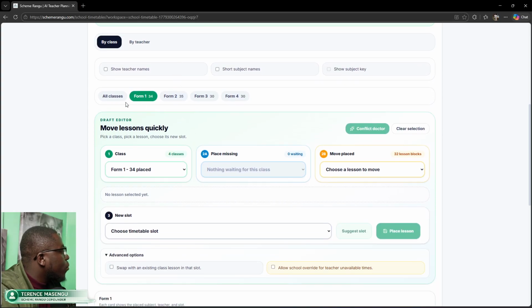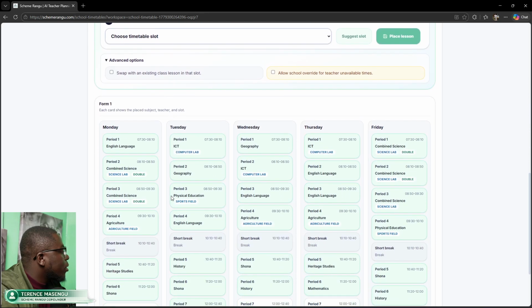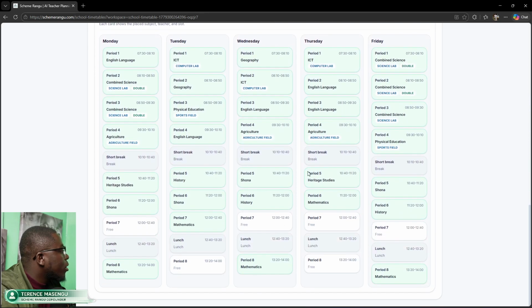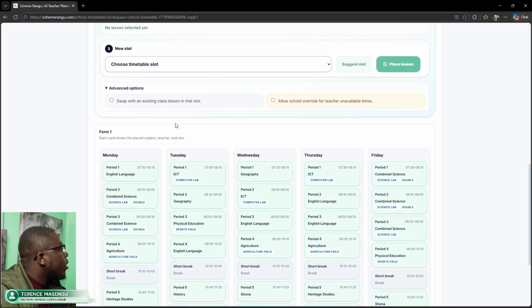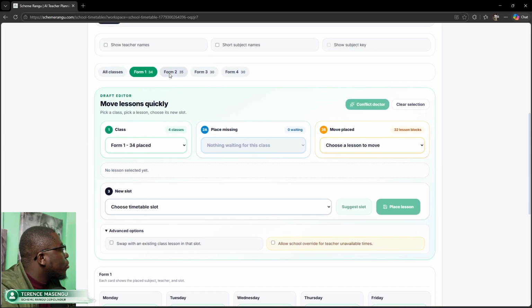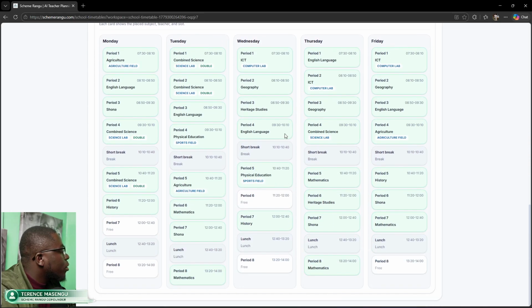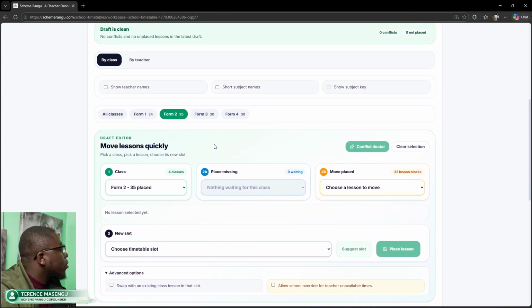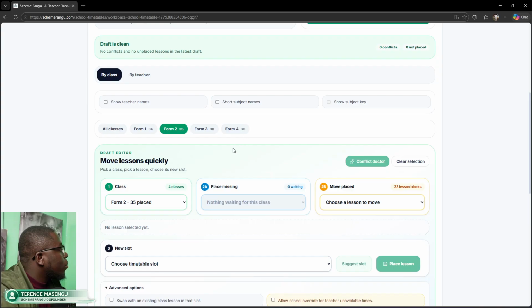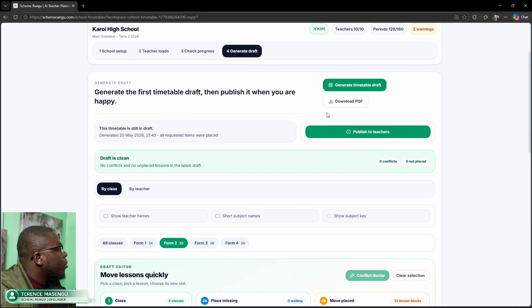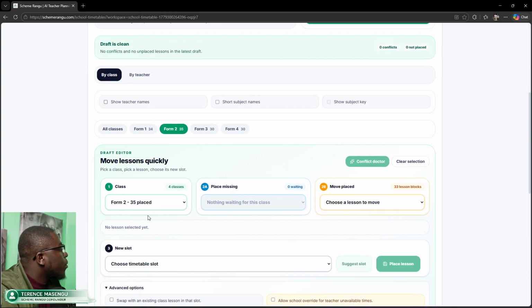So here I have Form 1 selected, so I'll only see the Form 1 timetable here. If I want to see the Form 2 timetable, if I scroll down, I'll see the Form 2 timetable here as well, right? So that's how you navigate the downloads and pressing the download PDF here, right?